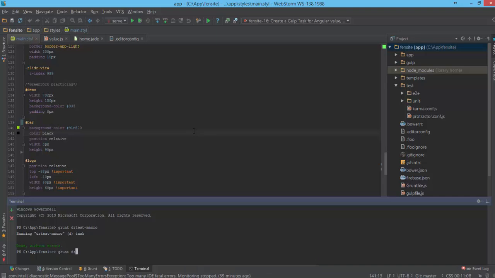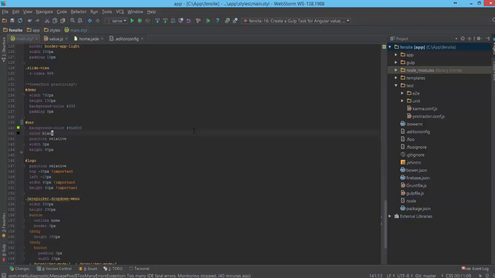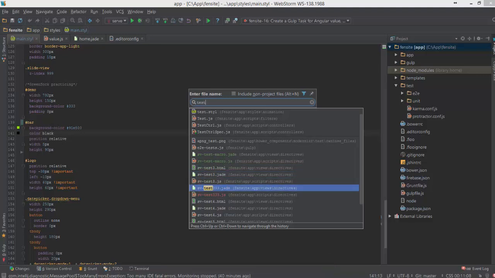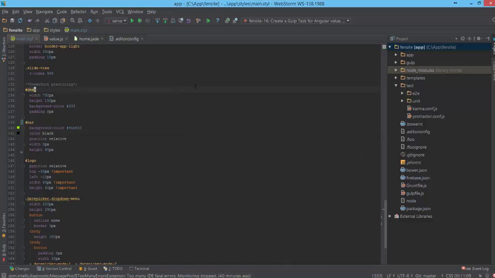KD run directive, for example, test, like this. I created directive test, and I can find it with Alt N. Here it is, it's in red. It means that it's not added to VCS, and if I start committing files to GitHub, it will not be added. What can I do?